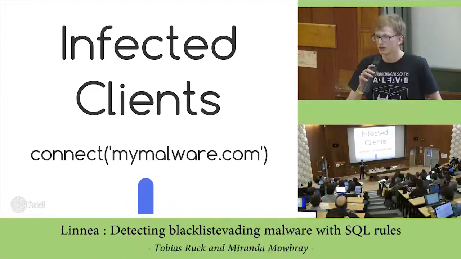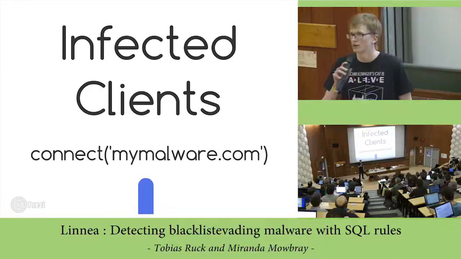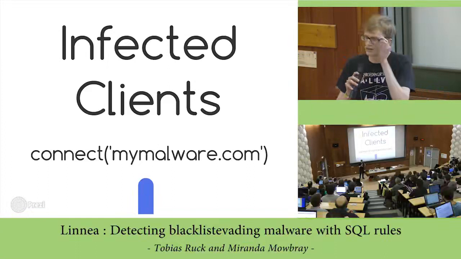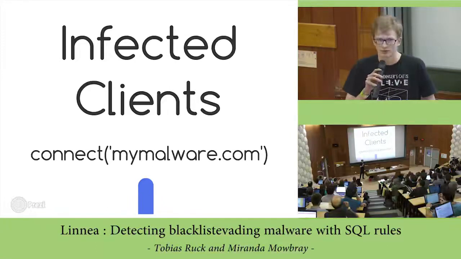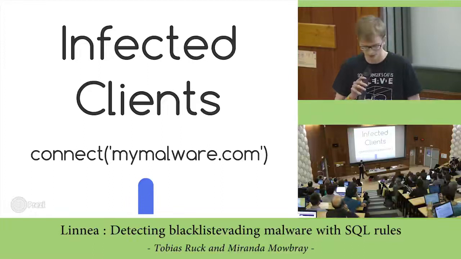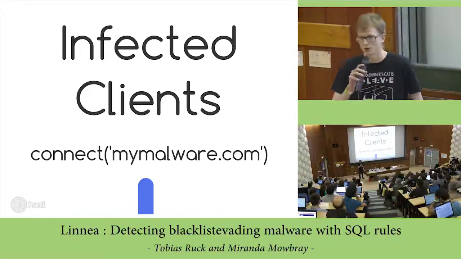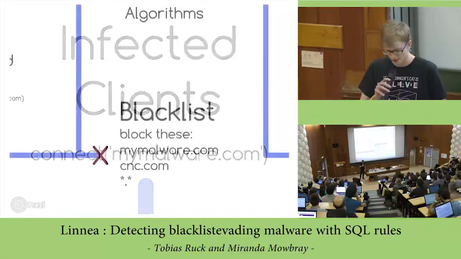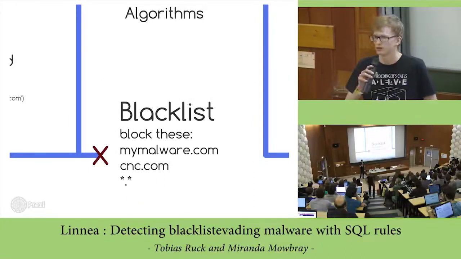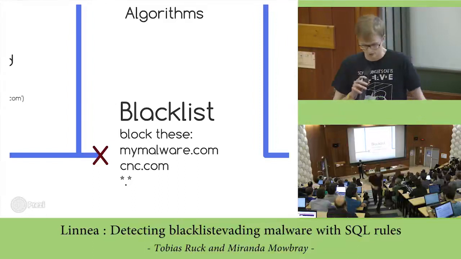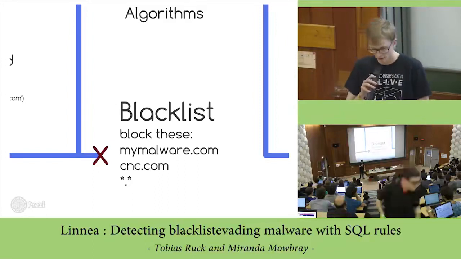Your malware connects to the domain you've hard-coded into your code, to connect to your console so that it can execute your commands. This might work for some time, but then people find out about the domain, for example mymalware.com, and they blacklist it, which blocks any connection to the console, and you can't communicate with it anymore.